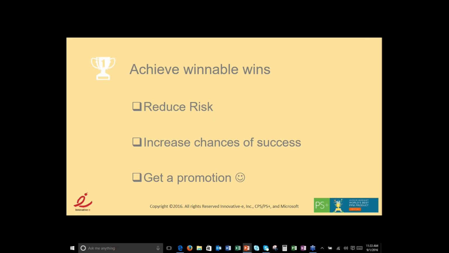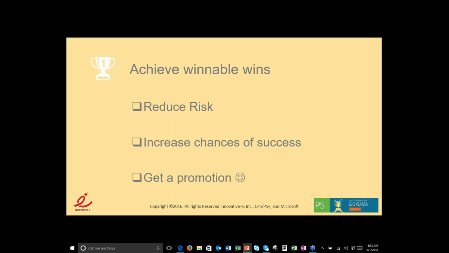So just by way of example, if they bring that up to us and say we want to do that first, we'll say, okay, that's fine, we can go after that, but in terms of winnable wins, that may not be as winnable as something further down your list. So you might want to look at that when you go to build these types of things, because less risk also increases your chance of success.